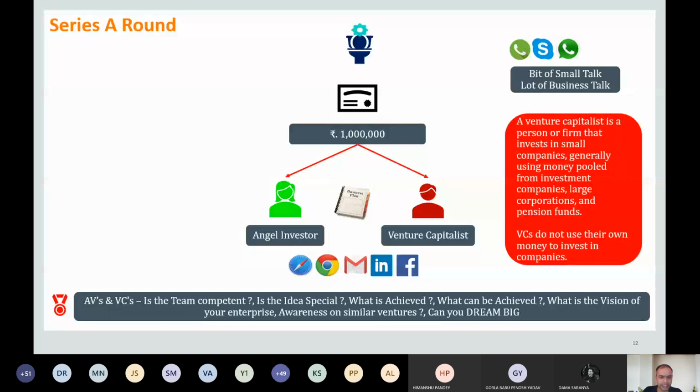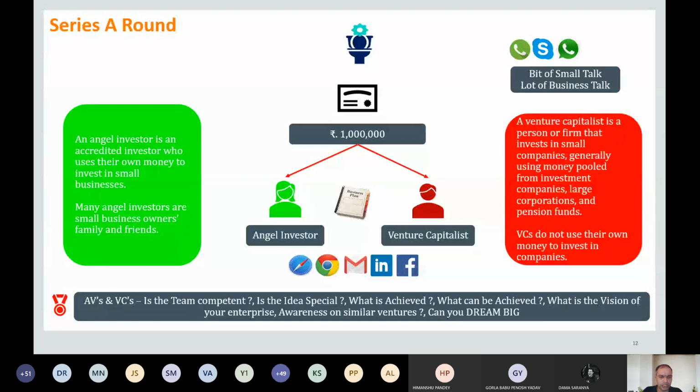Then who are angel investors? These people invest their own money. They wanted to start a business, so they are craving to do the business. So what they do, they will invest their money. They are the people who take risk with their money, so they are like angels. From nowhere, someone is ready to invest in your business, we call them angels. So I call them angel investors.